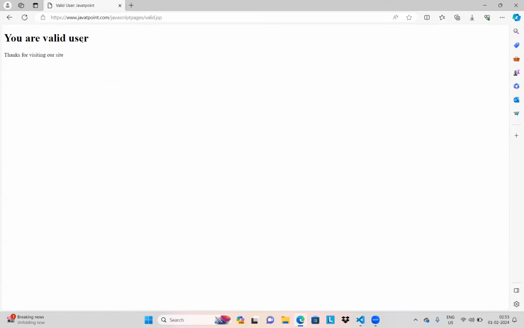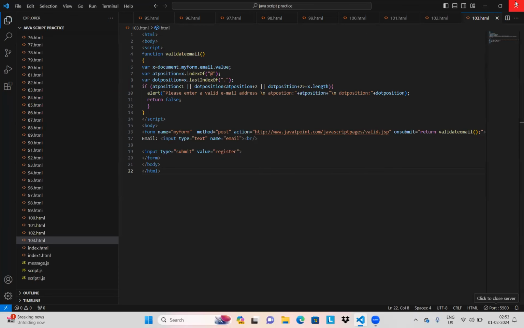Actually here we are not validating the space. We are just validating the email. You can add the space also, but right now we are not validating the space. Here we have taken the dot and the at the rate, these two special characters.